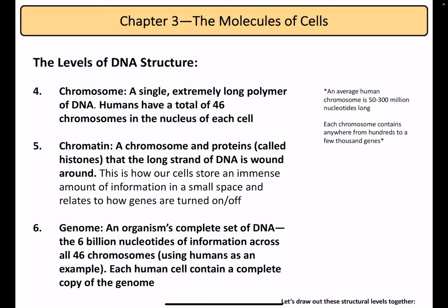You have one copy of your genome inside each of your trillion plus cells. So what I'm saying is, in every one of your cells, your skin cells, your heart cells, your muscle cells, your liver cells, each one of your trillion plus cells has a nucleus inside. And inside each nucleus is the same thing. The same 23 chromosomes from your mom and the same 23 from your dad. 6 billion nucleotides of information. That's insane. That's a lot.